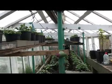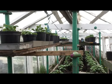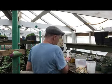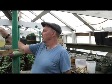But my main job of the night is to get along here and get these strawberries done. There's absolutely tons of them all the way along there, all the way down into the far end, and of course in the polytunnel as well. So I'll get cracking and get as much as I can done. I've got enough for 2 full sprays to go right through, to give them all a real good dousing.